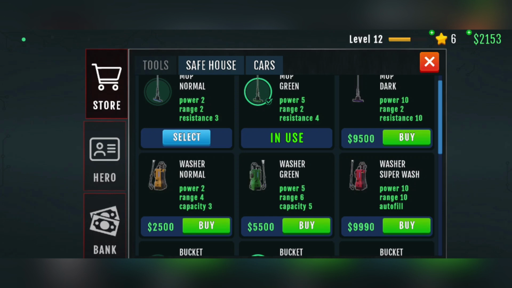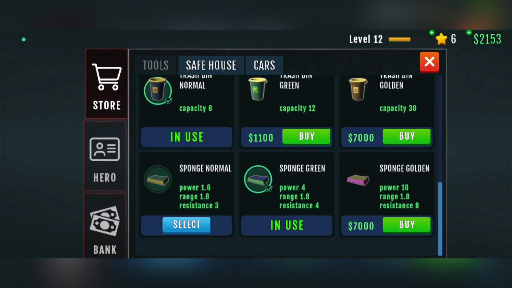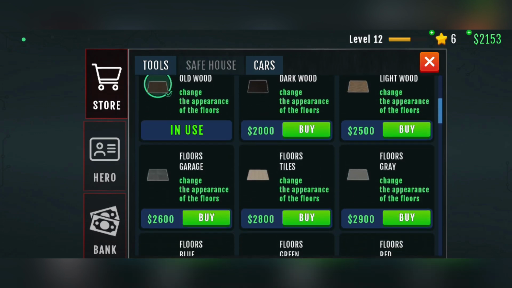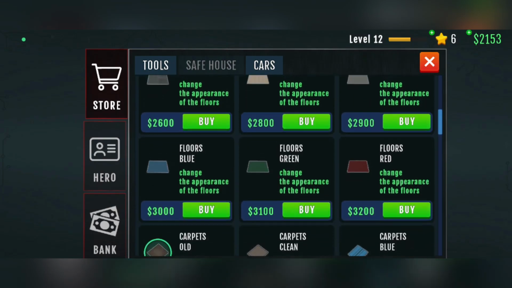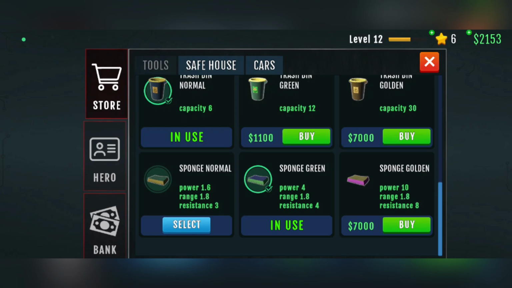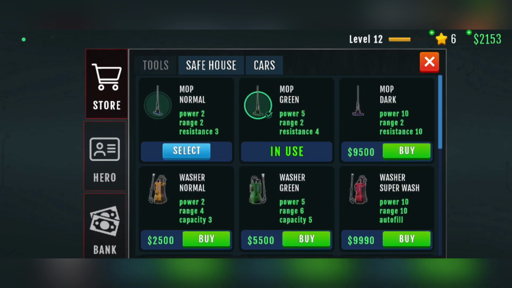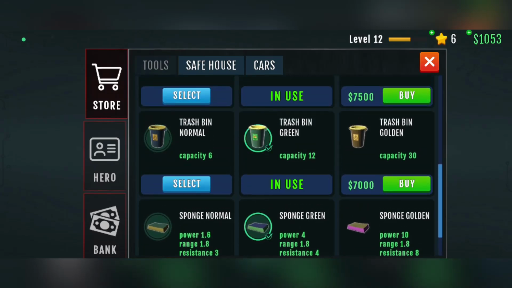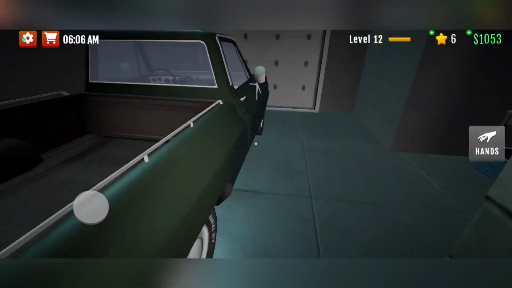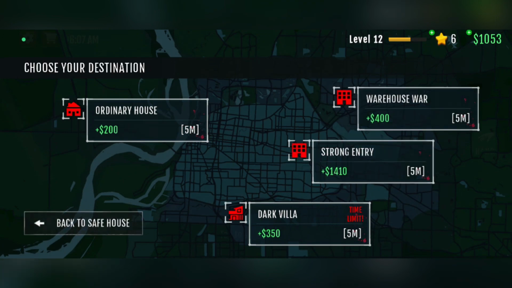Power 2, range 2, capacity. White walls. Change appearance of vortex. Just the appearance, we don't need this one too. I think we should have green trash bin. Let's give one more mission. This one.